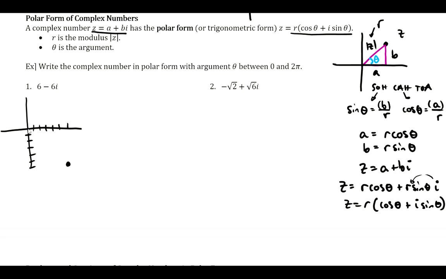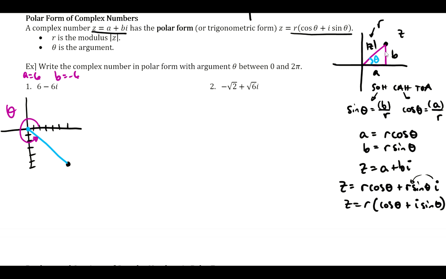And then we need to convert it into polar form. What we want is that length in the blue, and then we would want that angle. So notice again that this is our a and b in this problem. Let's label those. So our a is 6 in this problem, our b is -6, just to match those.